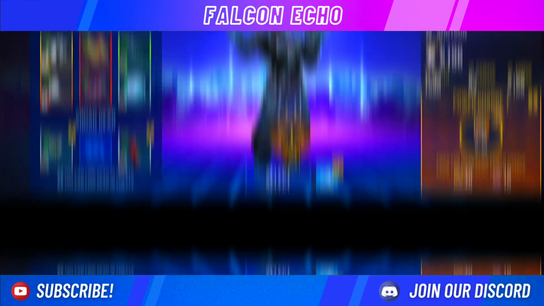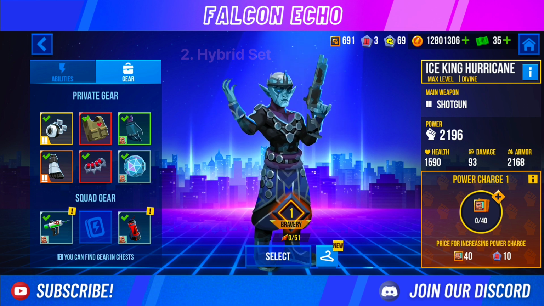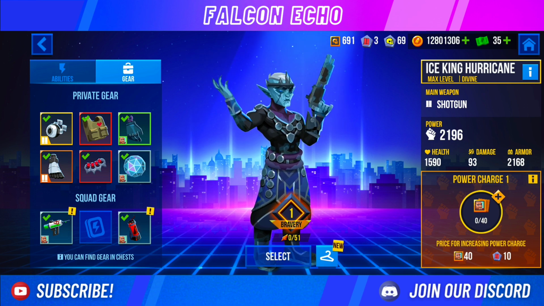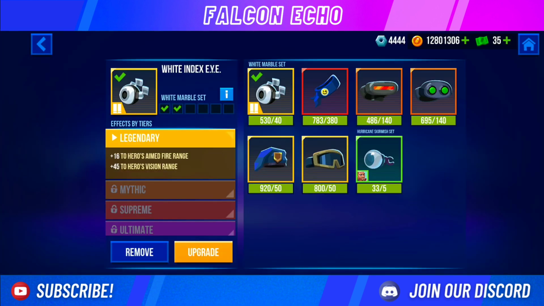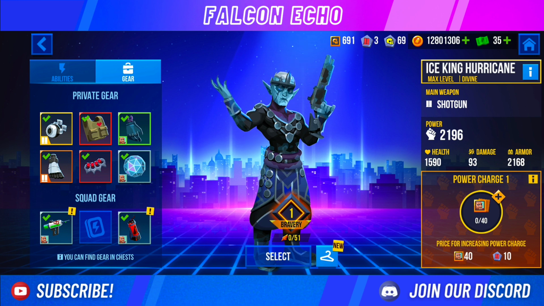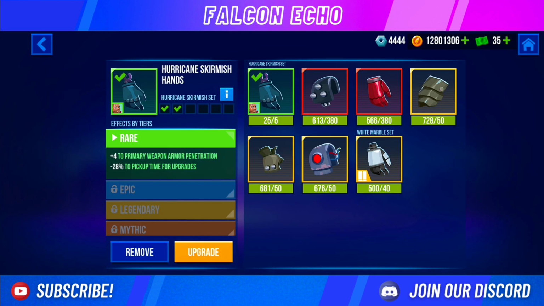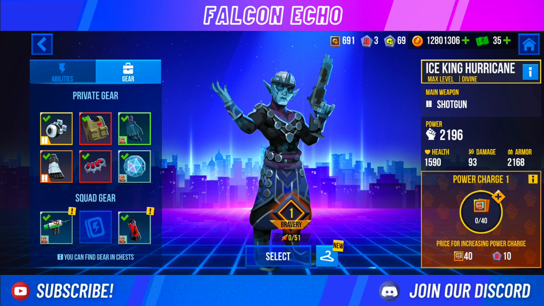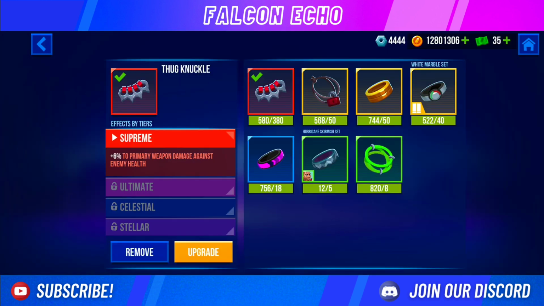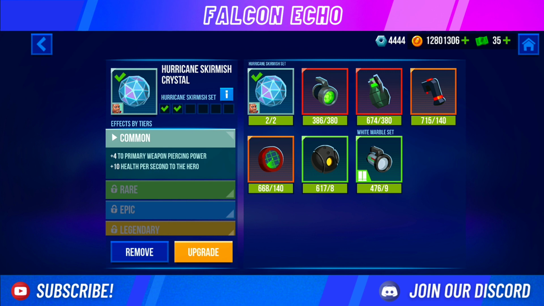The second set here is a hybrid set that consists of 2 set gear, 2 common gear, and 2 personal gear. In this set we have the white index eye for more vision and aim range, we have the infantry vest for more health, we have the skirmish hands for more armor penetration, we have the white index leg for a higher fire rate and movement speed, we have the third knuckle for more damage to health, and we have the skirmish crystal for more piercing power.